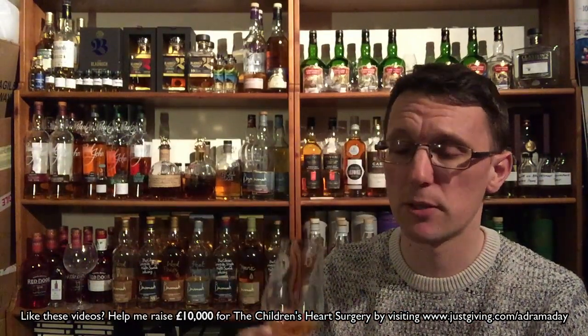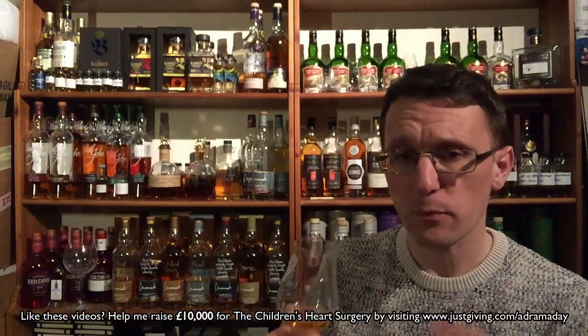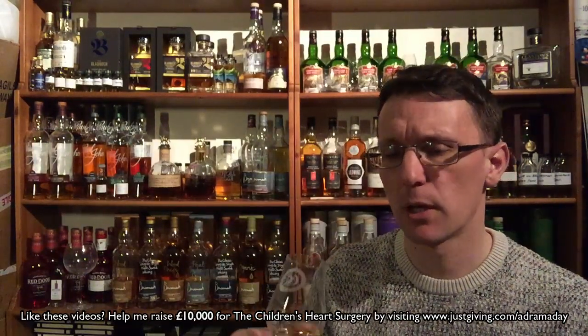However, you are not going to go wrong with this at all. The price point is more than fair and it is eminently drinkable. If you like bourbon or if you like Paul John, definitely give this a go — I don't think you'll be disappointed. This would be cracking on a blind tasting for people who wouldn't normally touch an Indian whiskey; a lot of people would say 'oh, that's really nice, really smooth.' The lack of complexity on the finish actually helps it overcome objections. I'd really like to try more Rampur from the rest of the range, but the Select is their entry level and it's very, very good. I would heartily recommend it.